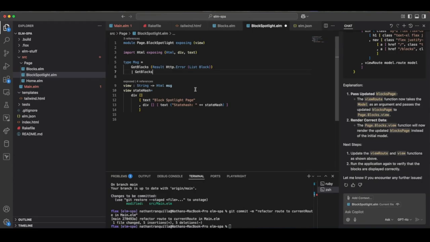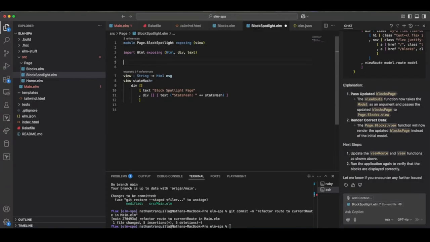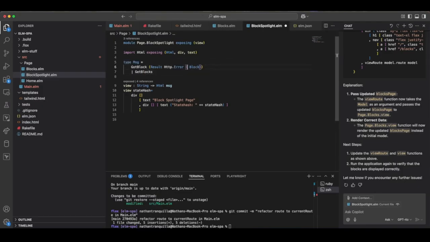Okay, so get block is going to give us a result of type block, and then we're going to have a got block. Oh, so that would be got block, yeah. And then we're going to have get block. So that'll be our message type.